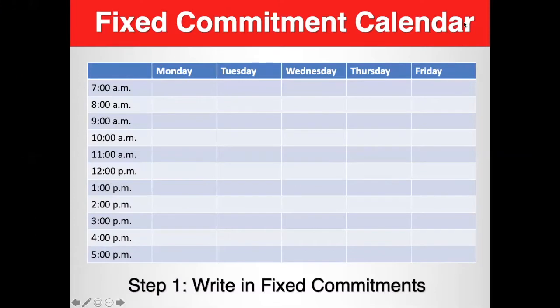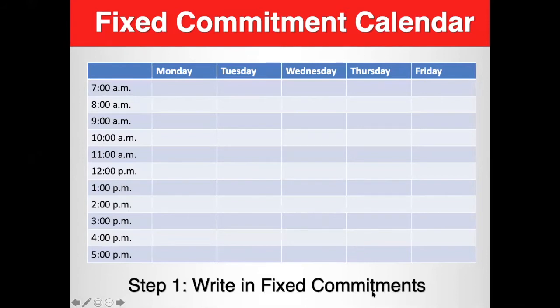Before diving in, I would like to notice two components of this particular fixed commitment calendar. That is that it has the weekly days across the top and the times down the side. In my personal opinion, I prefer a weekly fixed commitment calendar over a daily or a monthly one because I believe a daily fixed commitment calendar makes it really challenging to plan ahead of time, while a monthly fixed commitment calendar can sometimes seem very overwhelming for students and oftentimes not very flexible.